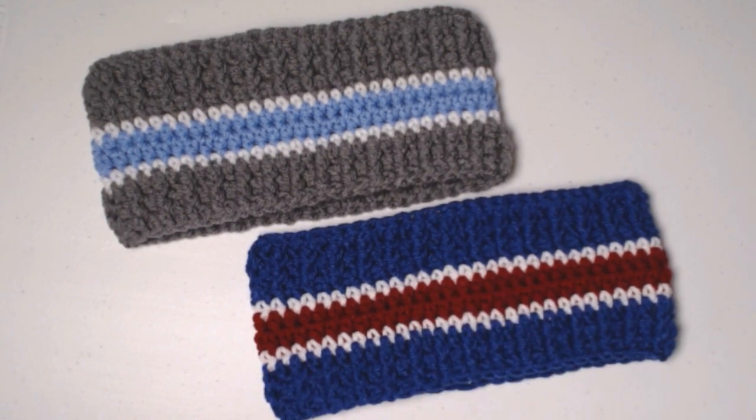When you want to keep your ears warm, you want to look cool, but you don't want to wear a hat and mess up your hair. They're also perfect for when you want to wear a ponytail or a bun. Keep your ears warm and not mess up your hair. All right, so that's our School Spirit headband and ear warmer.